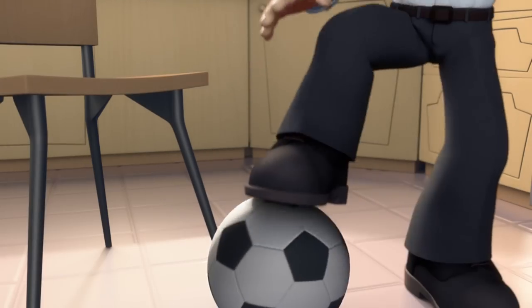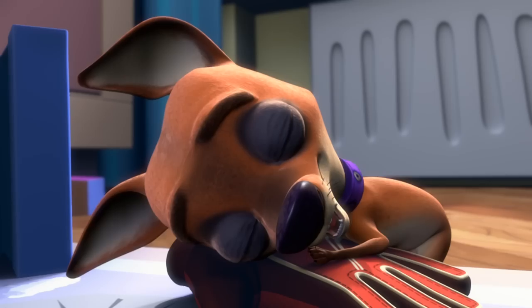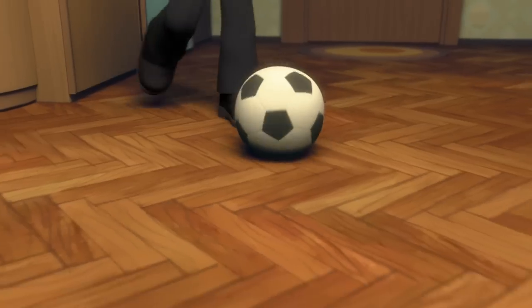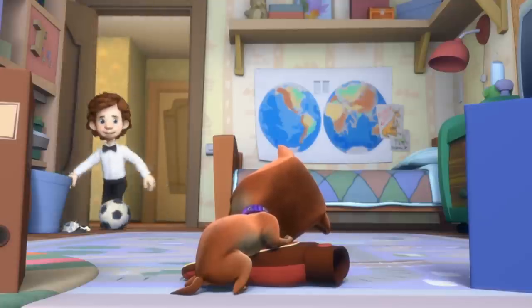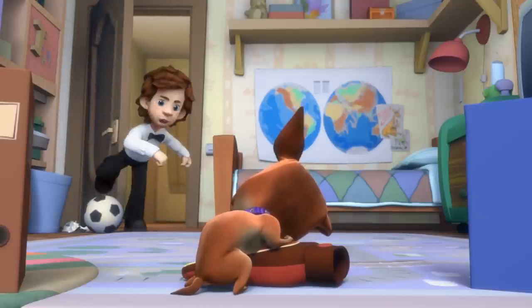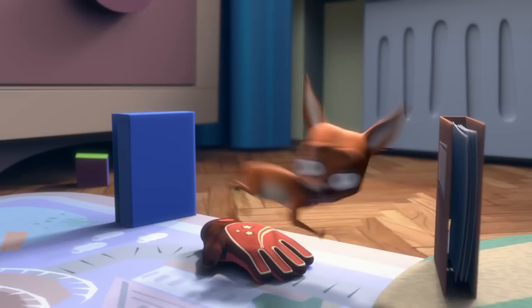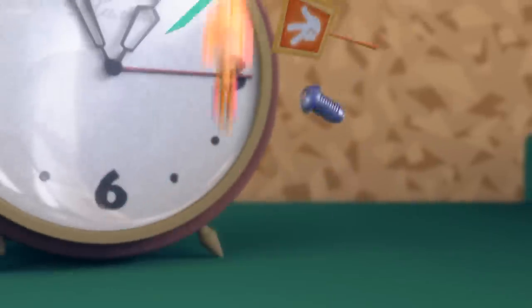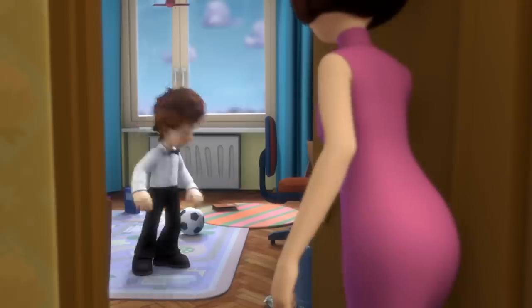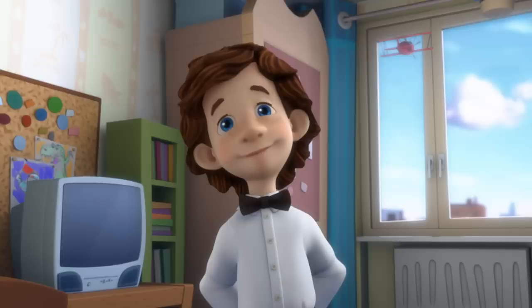Tom Thomas gets the ball. He makes an incredible move. He's wide open. The goalie sees him and he screams in horror. He shoots and scores! Yay! Tom Thomas, stop kicking that ball. Your school concert starts in 30 minutes and I don't want to iron your pants again. All right, Mom.